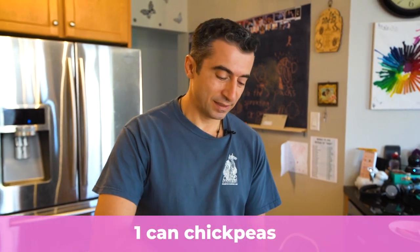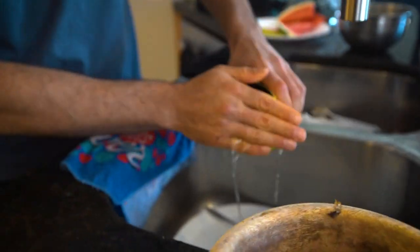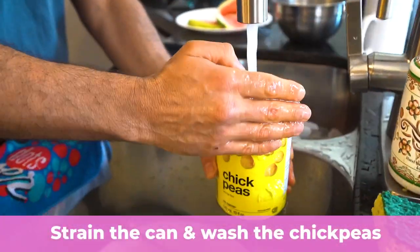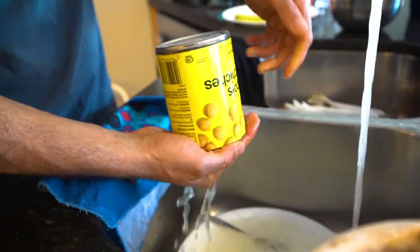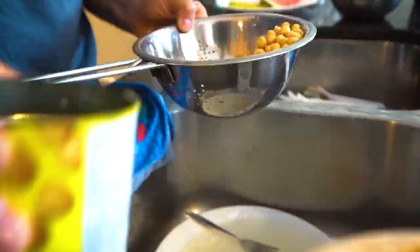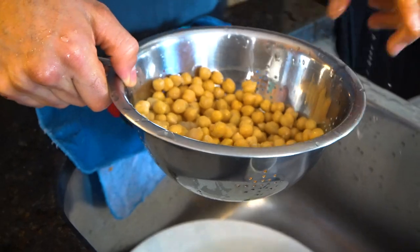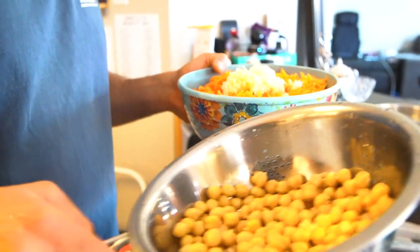One can chickpeas. The salad's a little too big, so we're gonna transfer it to another bowl, a bigger bowl.